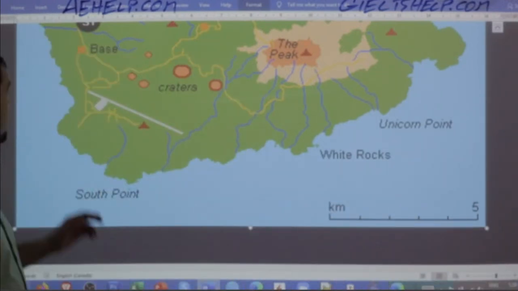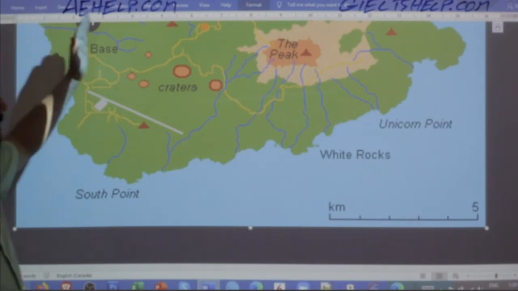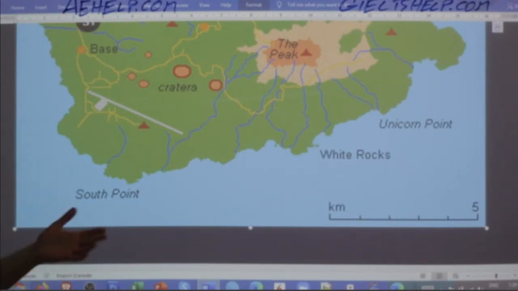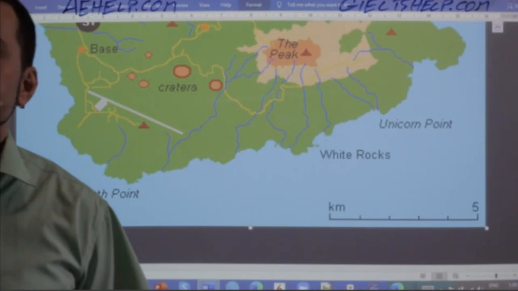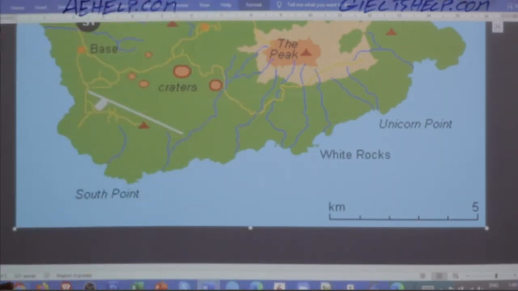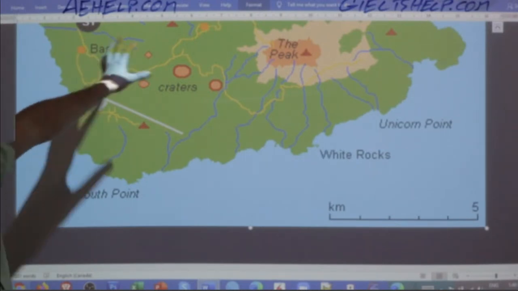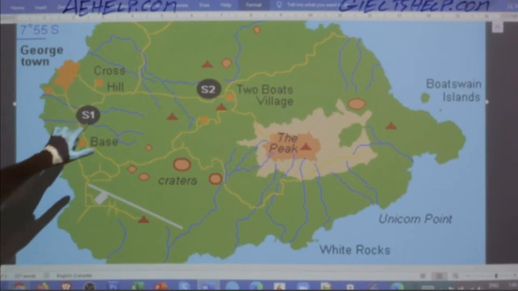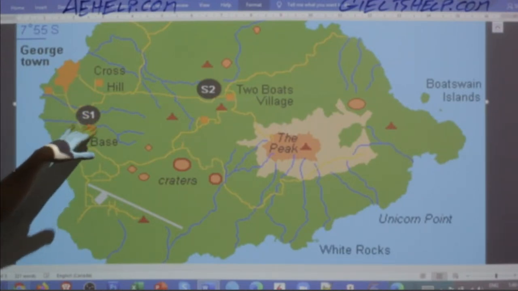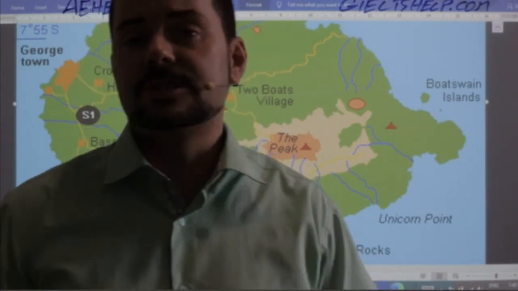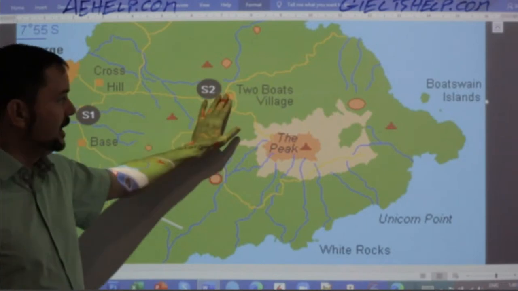So we can see that the island from the west to east side is about maybe 12, 13 kilometers across. So when I'm looking at this diagram, I'm paying attention to all of this data that's given to me with the map, and all of these names here as well. I take about maybe 30 seconds to observe this. And then, of course, I have these two big black dots here. One of the dots is site 1 for the tourist company, and S2 is site 2 for the tourist company. The question's saying that they're thinking about building a tourist center either here or here. That's the idea.